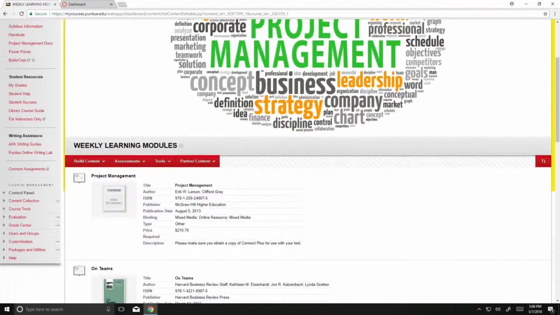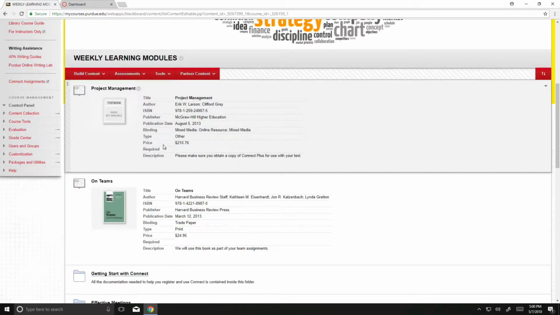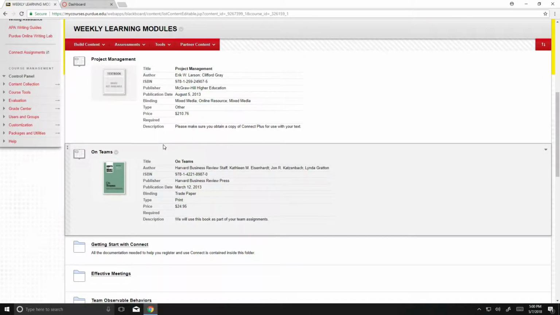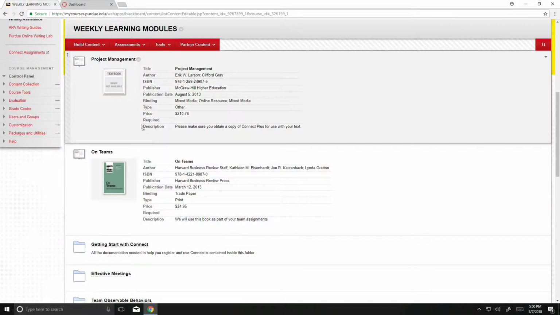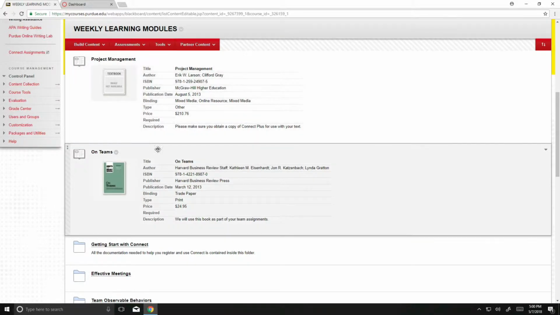And then as we go through the look and the feel, what I do is break it into weekly, I call them weekly learning modules. And I start by indicating what the books are that the student needs to purchase or rent. And in this case, there were 2 books. If I can find a picture of the book, I also add that here for the student.